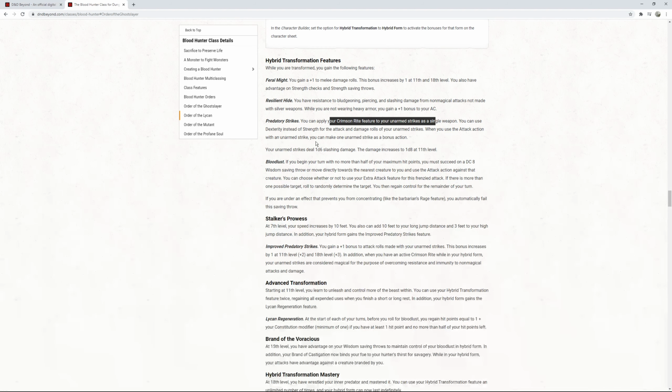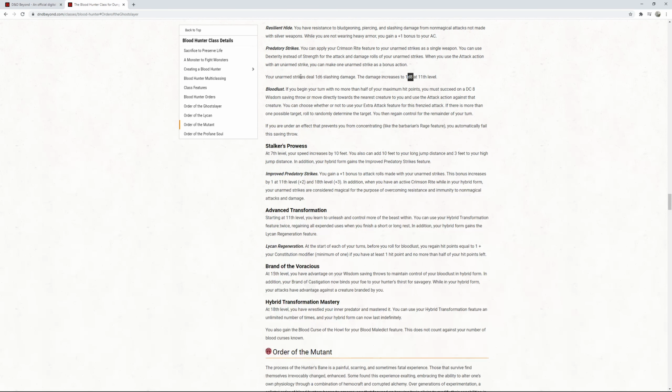When you use the attack action with an armed strike, you make one unarmed strike as a bonus action. So it's like half of the martial arts that the monks get. Unarmed strikes deal 1d6 slashing, increases at 11th level to 1d8. Pretty awesome, actually. D6 slashing is nothing to scoff at. You're competing with a short sword at that point. Or a scimitar. Your claws are scimitars.